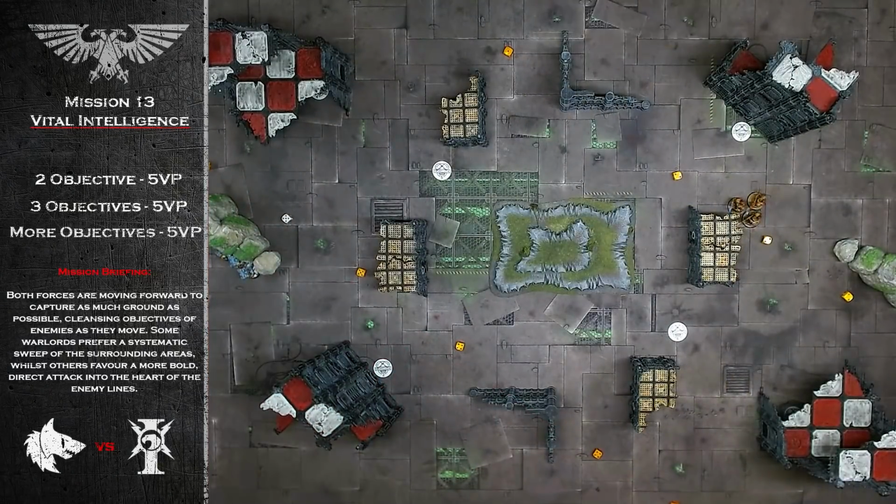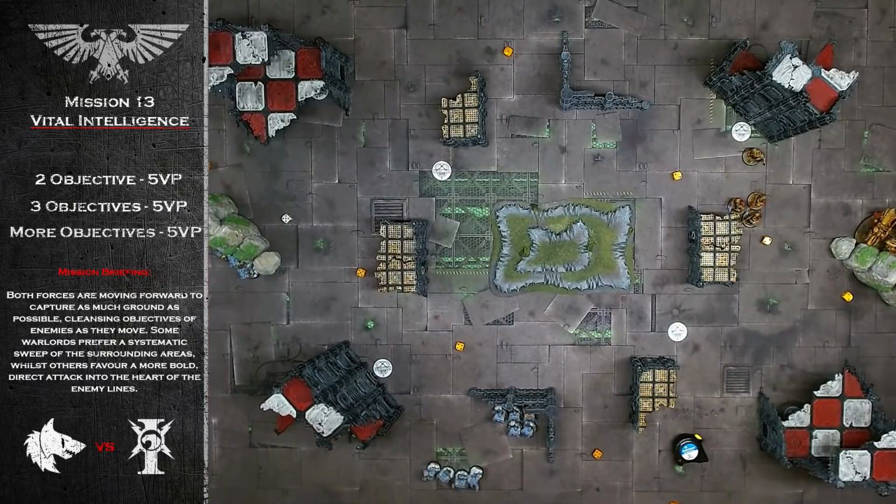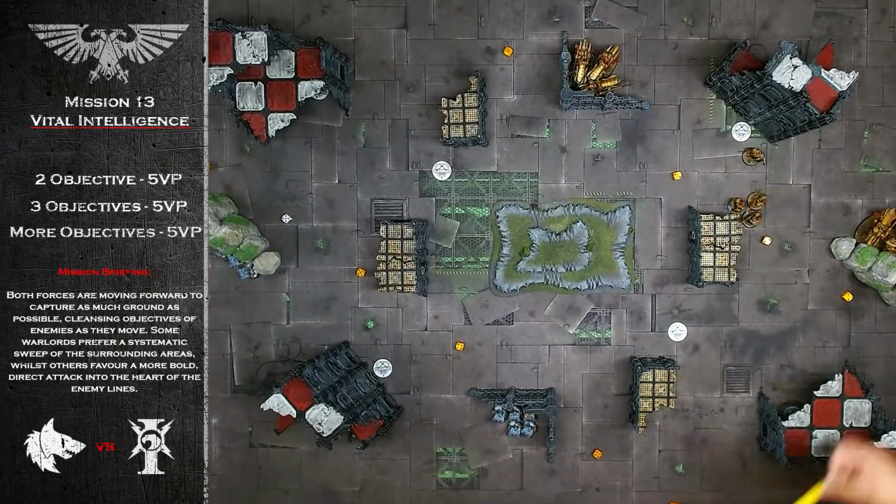The mission for today's game is Vital Intelligence. This is mission number 13 from the Strike Force missions in the Grand Tournament 2020 pack. The secondary objective for this game is Data Intercept.